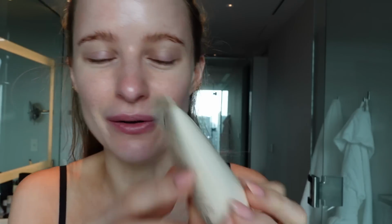This is the Clé de Peau SPF 50. Again, I would say on par with the moisturiser. This is the other product that if you were to buy one thing from Clé de Peau, maybe make it this, because I mean, watch this. So this is, you want two nice thick fingers full of SPF just to know you've got enough. But watch this glow. I mean, SPF is amazing for giving you a glow anyway, but this is another level of glow.